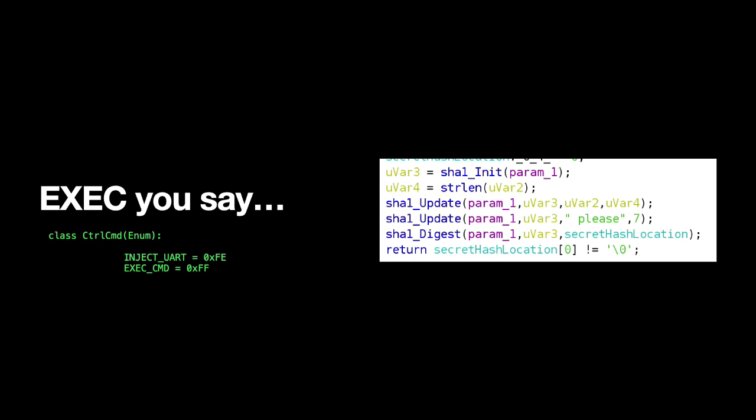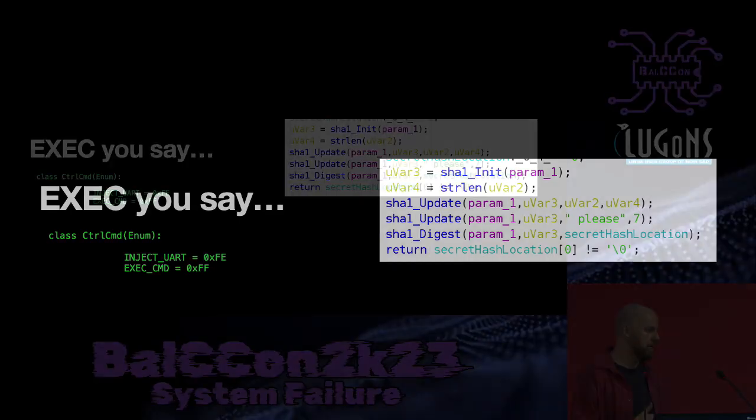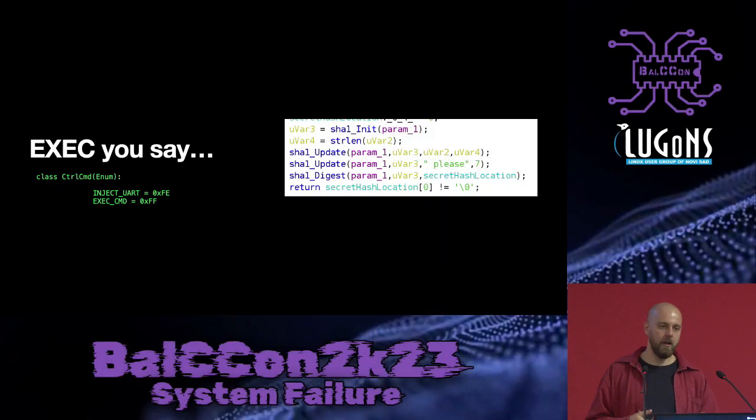It turns out the exec command doesn't do code execution, but it does something weird. While reversing it, I saw it's using SHA-1 in some way. When I saw it was doing something weird with hashing, I figured, okay, I'm on the right track here. So I want to dig deeper into that exec command to figure out what it's doing.